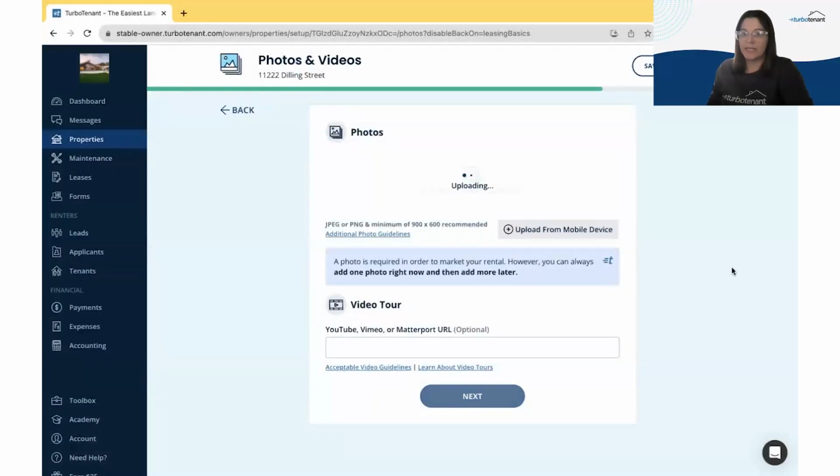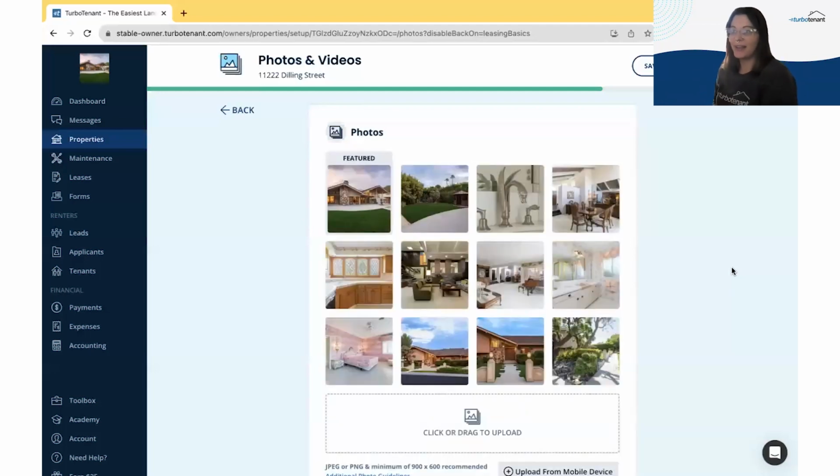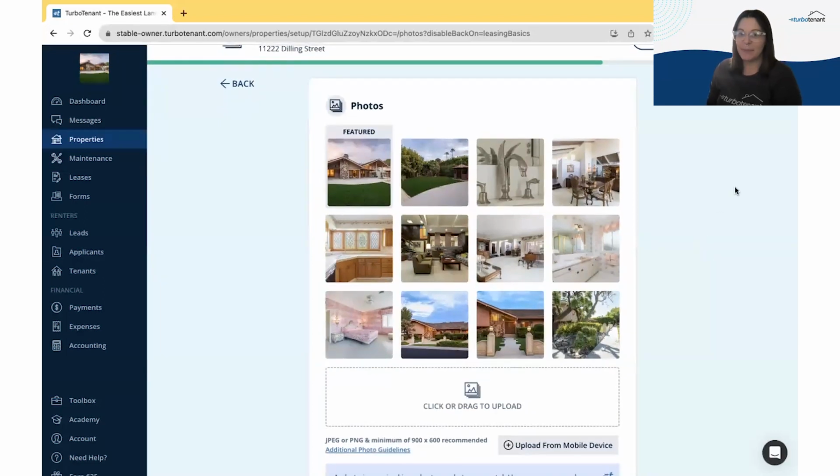Awesome. So I've selected some photos. You saw I had a little error message there. So pro tip, refresh and try again. And you can see that that worked out for me. All right, we've got our photos up here. Do you have any tips on the order of the photos or how I should arrange these?